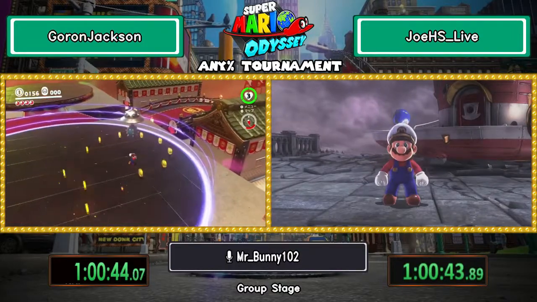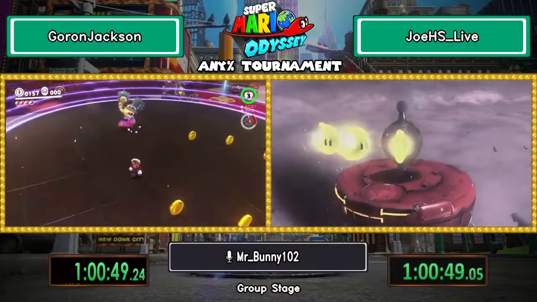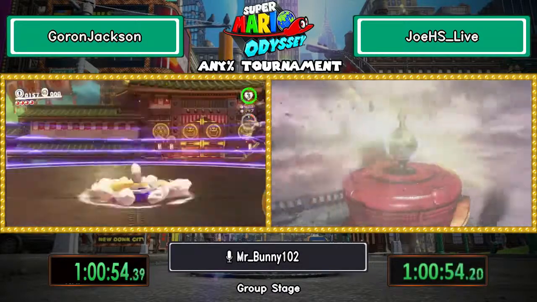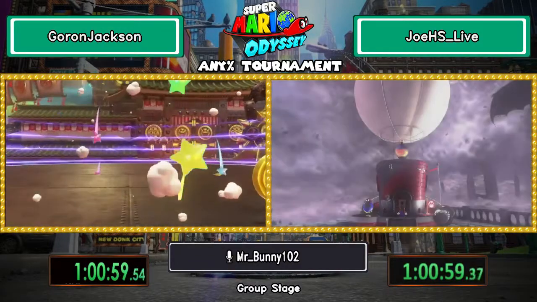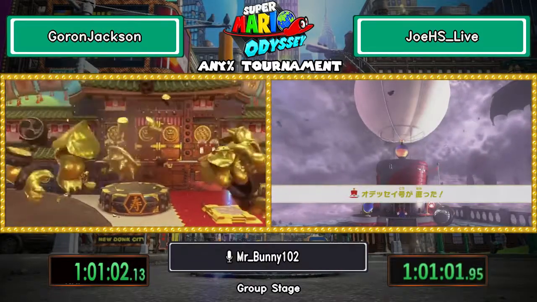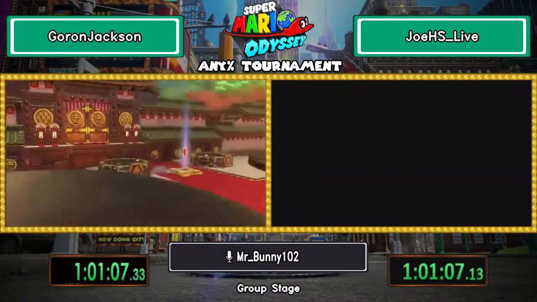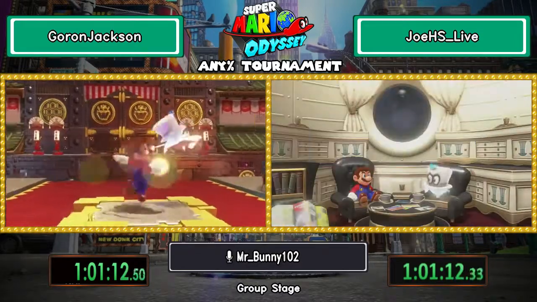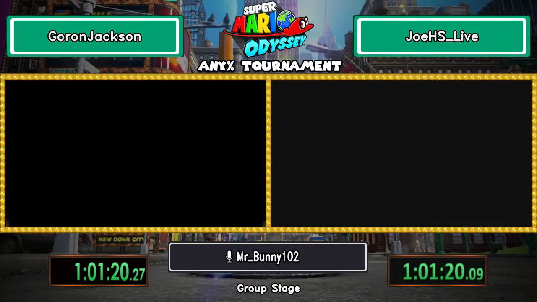Very well done so far by both of these runners here. So far, Joe only had to opt out that one time in Snow Kingdom. And I remember where Goron choked a little bit, but he did choke at some point, so. Yeah. Goron here grabbing the last story moon before heading up to get the Bowser, the Mecha Brutal fight here, so.